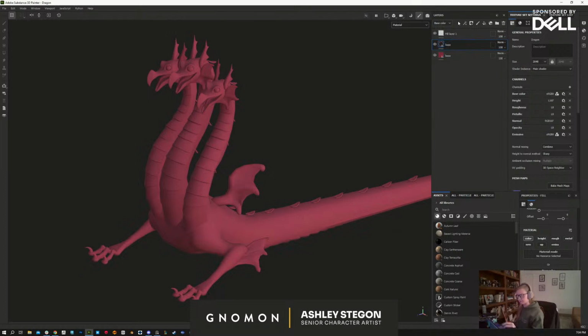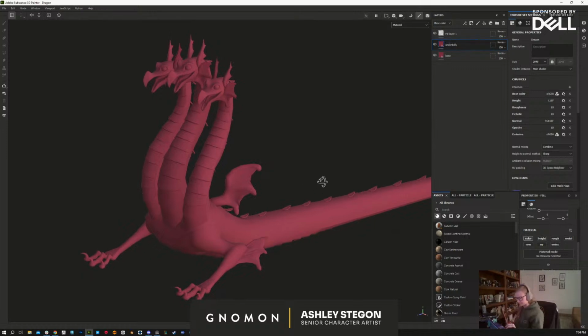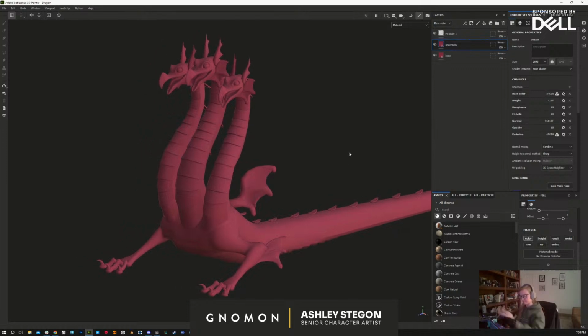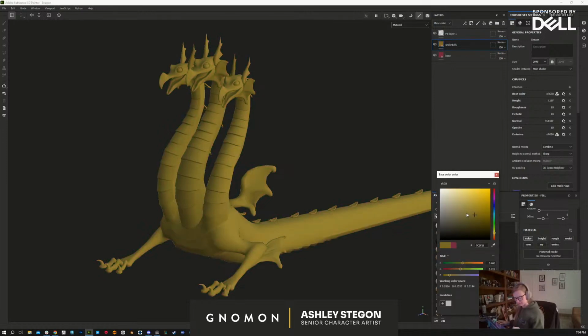And then from here, I'll just always duplicate. So I know his other color is the gold. So maybe his underbelly. To start, I'll make this kind of a golden color here.